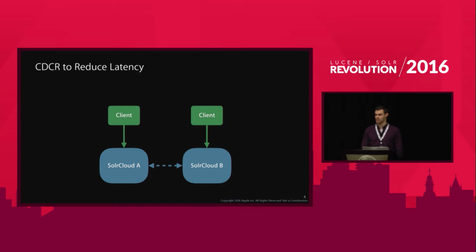Another reason is to reduce latency. Here you want to think of a distributed service model. If you're a company like Apple, you have like 100 million users spread all over the planet, and you want to do back-end processing as close to the client as possible. So you want Solr clusters distributed all over the place, but they have to be synchronized as well, so that if a customer moves, or if it's a shared account, you still have consistent data. And if indexing or search is part of processing those updates, then you need to have your Solr clusters replicated. There may be other reasons, but these are the two big ones for us.